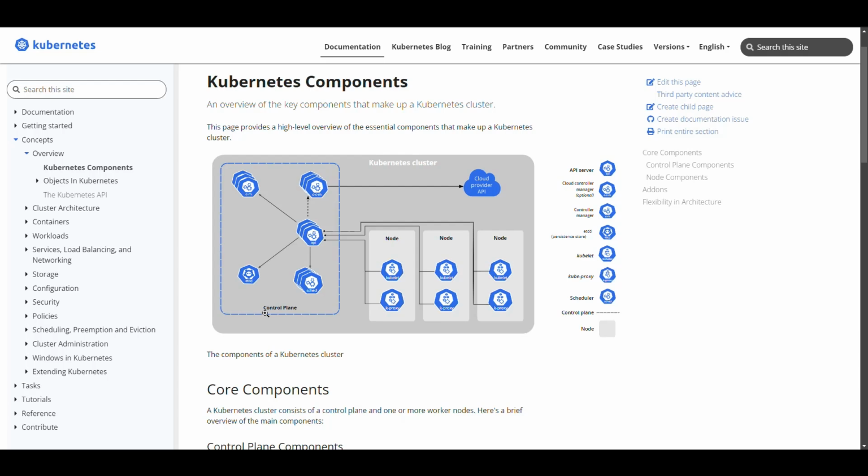One machine out of those, at minimum, in high availability clusters you're going to have more than one, would be a machine that contains what is called the control plane, which is all the set of tools and applications that control how the Kubernetes cluster works, how it orchestrates and stores information about it. So all of that belongs in the master node.